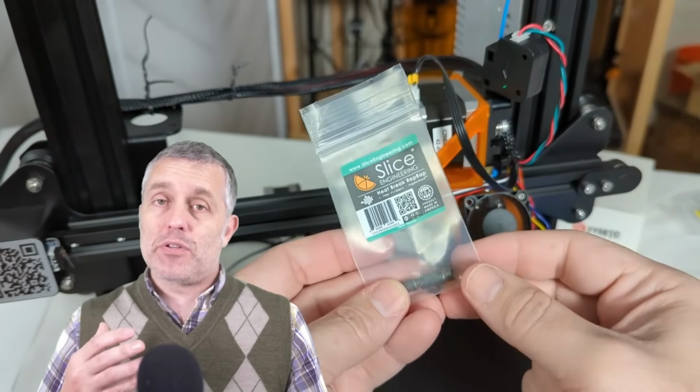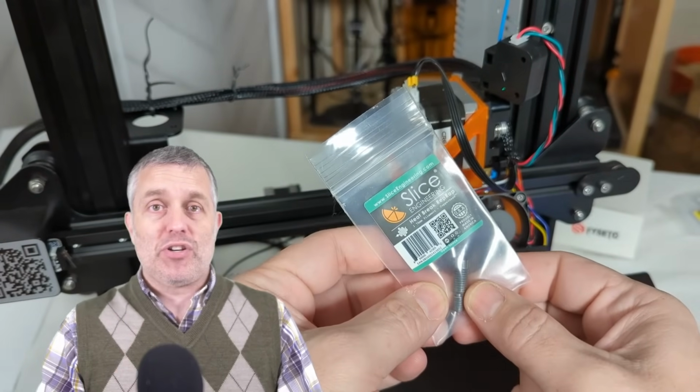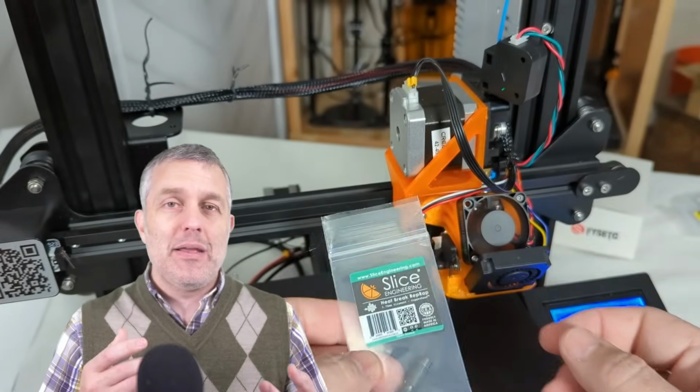For instance, you'll be able to print at a much higher temperature than 265 degrees. You're limited by the Bowden tube. The Bowden tube starts to burn at higher temperatures than 260 degrees, which releases some very, very nasty chemicals. So you absolutely don't want to exceed that temperature at the Bowden tube. And by putting the Copperhead heat break there, you're going to be able to up the temperature, which means you can print nylons or polycarbonate or all these high performance plastics. People call this "all metal," but that is old nomenclature, shouldn't be used anymore. So the lined heat break versus an unlined heat break is the issue here.